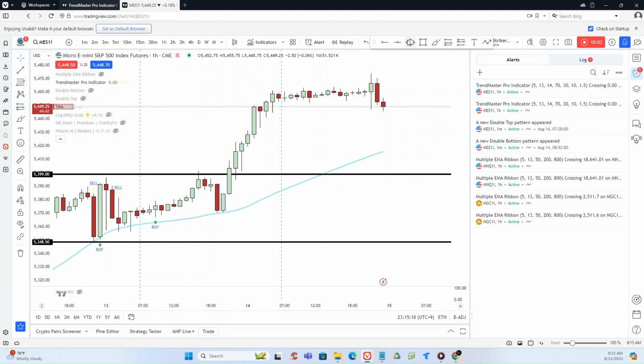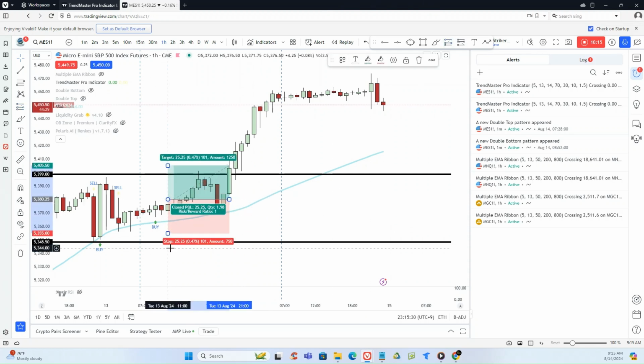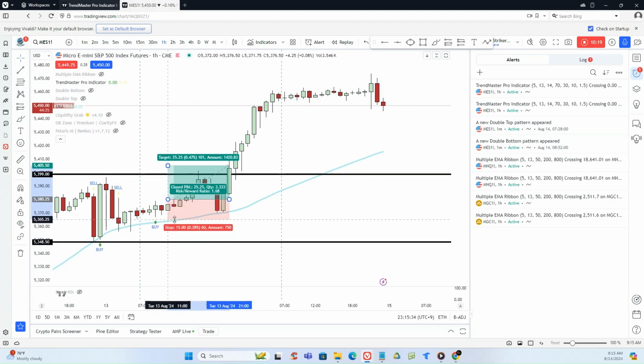Next thing we'll do is gauge the potential risk on this trade. In this case, we're buying it, so I'm going to use the actual long position tool and just say we got into the market here, right? And then we'll basically have to gauge our stop loss. You can use just beneath the candle, you can use just beneath the 50 point, or you can go to, in this case, like a recent low. You can go there, you can go here. It just depends on the type of risk that you want to take.